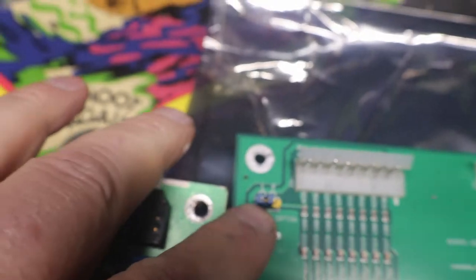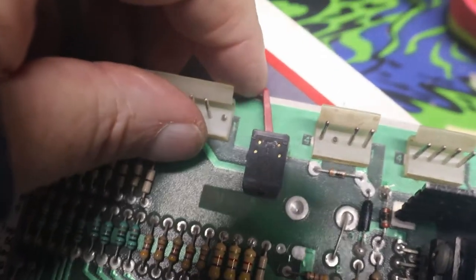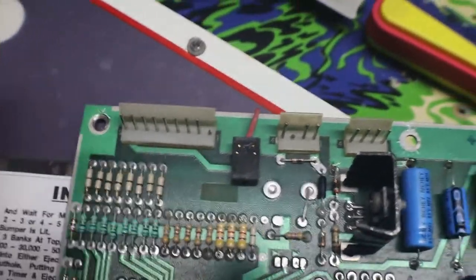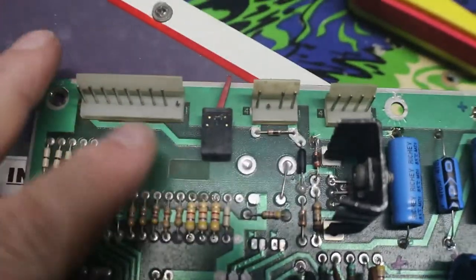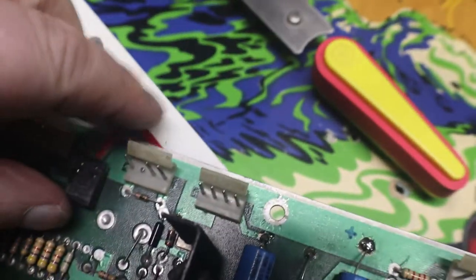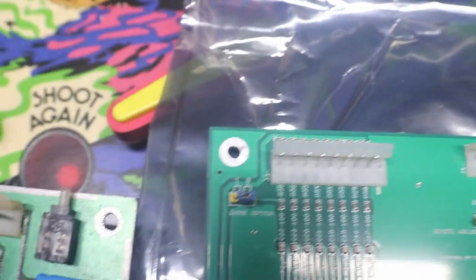Let me get some of this moved around a little bit so I can show you. Okay, this little jumper is our switch here for different sound. This is just a ding, ding, ding, and this gives you some actual tune sounds. Sounds a lot better in this position. Here, I'm thinking one is going to be one, two. So we want to pull this and move him over to two.